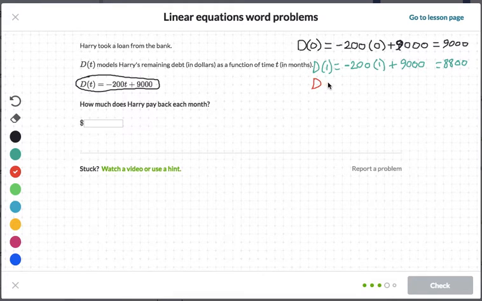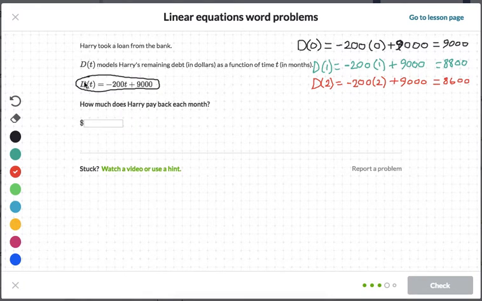Month 2 comes along, and in month 2, he's paying back another $200. Because we're measuring this in month 2, we're ignoring what happened in month 1. Now we see he's actually paid back $400 total, which is negative 200 times 2, which is 400. We add on the initial value of the loan, and that's 9,000 minus 400 is 8,600. So we see here what is happening over the course of the loan. So this is how the function works. We're plugging in each value. That's not quite what the question is asking us, but it helps to understand this process.